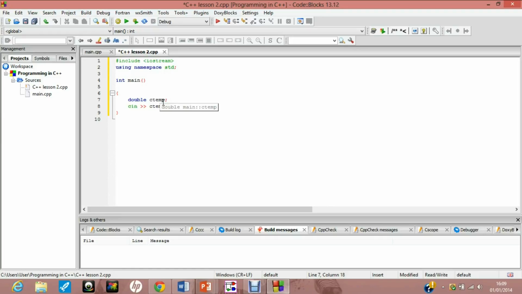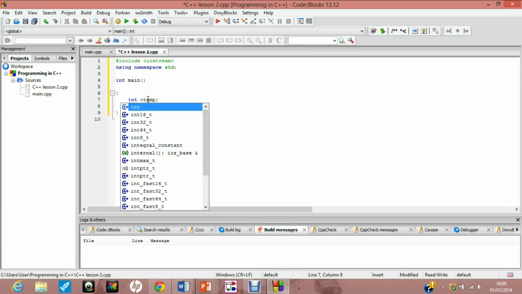I remember what I was saying about data types. There are different types of data that this variable can be. So the first would be int. Int stands for integer, so whole numbers.